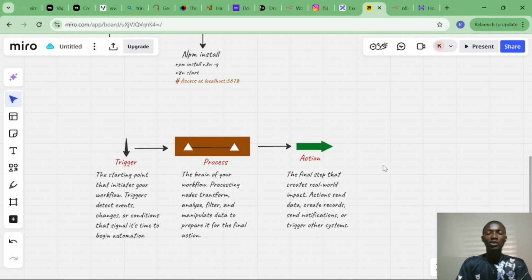So now let's talk about N8N automation. Let's talk about workflows. Let's talk about how N8N functions. So N8N works just like the generative AIs. You have to send in a command, you have to send in a prompt into, let's say, ChatGPT.